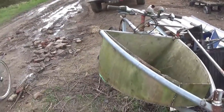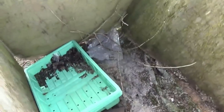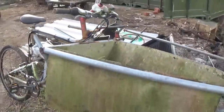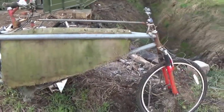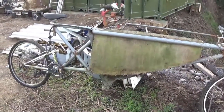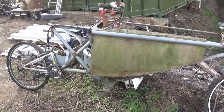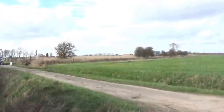So I made this. It's actually got a strap inside, and the other end of it goes around his collar, so he couldn't jump out. So this is a remote steered cross-country cargo bike, I suppose. No one's ever built anything like this, not that I've seen anyway. Hang on, we'll just wait for this train to go by.